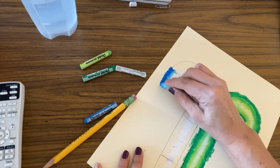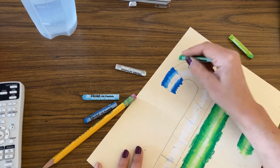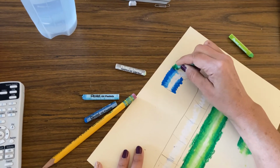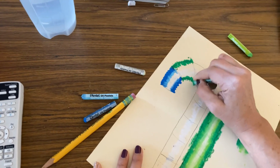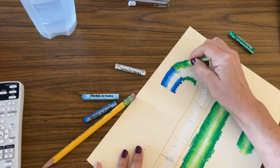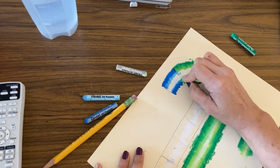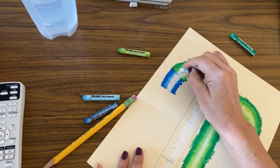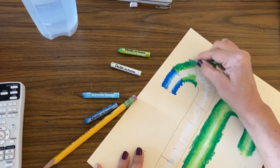Okay, looks pretty good. And I'm going to go to my next section and I'm going to use light green and dark green. So I take my darker green, and remember that the darker one always goes on the outside. And if you go outside the candy cane, it's perfectly fine because you're going to cut these. So again, we use the darker one, and then we use the lighter one in that next section. And you take the white again, put it in there, blend it a little bit more with your darker color, like that.